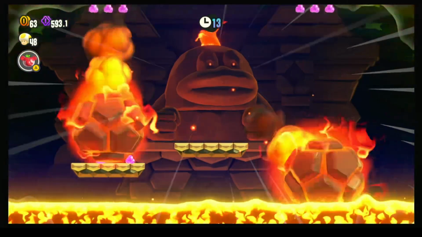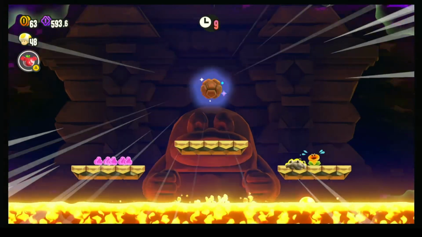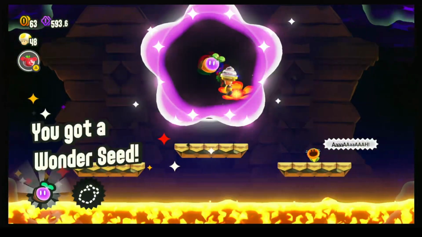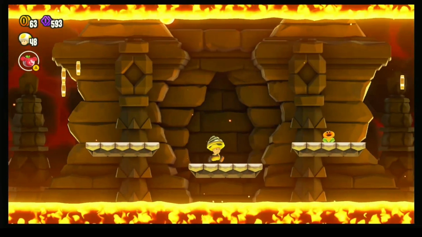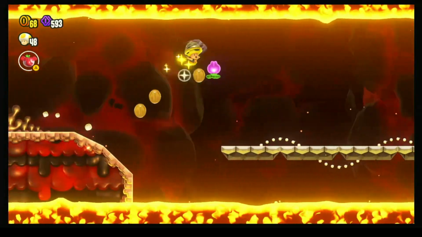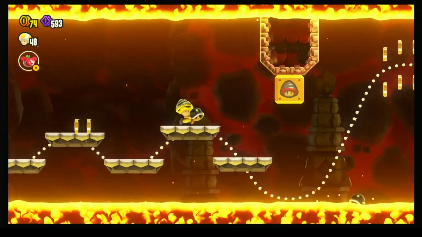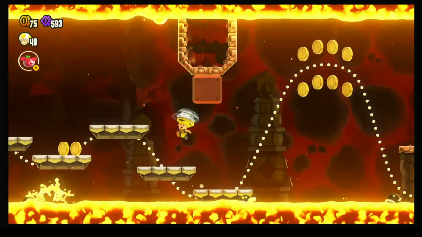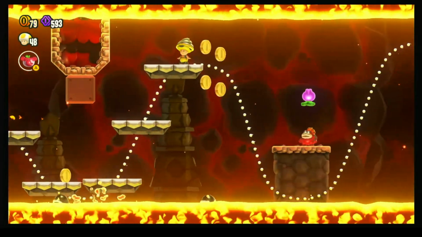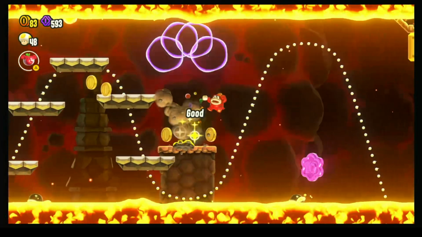Okay. Hi. Okay. And, oh, that one looks like it'll give us a wonder seed, and yes it does. There. Oh, that guy's just screaming. Oh no. Okay. And here's a checkpoint. And oh, we can choose what we want. Oh, we got a coin, I think. Oh no. Don't go too high. Oops. Okay.